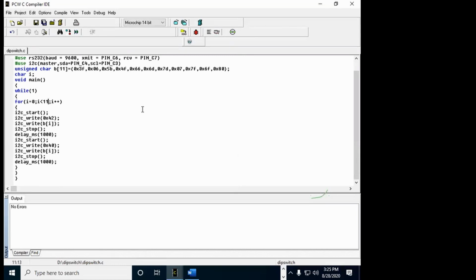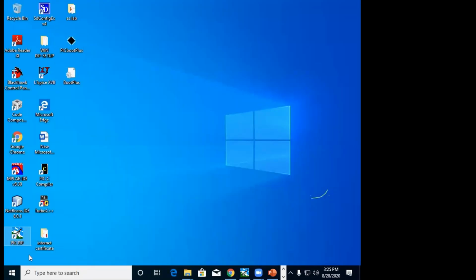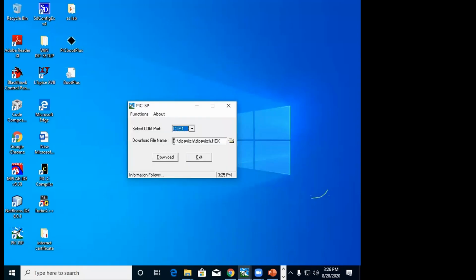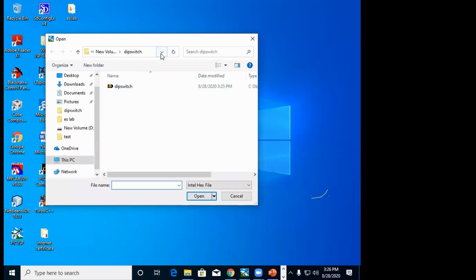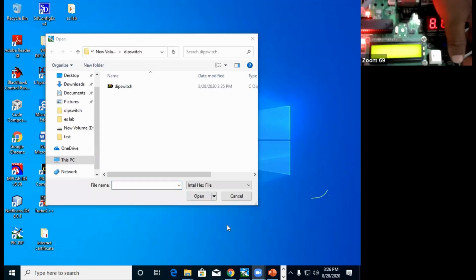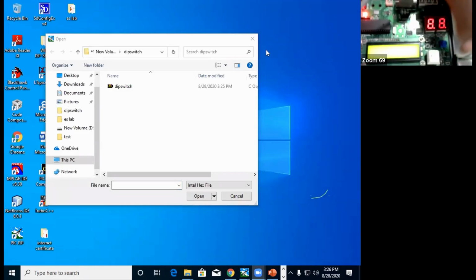Once you have compiled the program, now we are going to execute it. How are we going to execute the program? By going to the ISP. Here I have replaced it. I am changing the mode to program mode and resetting 2 times.